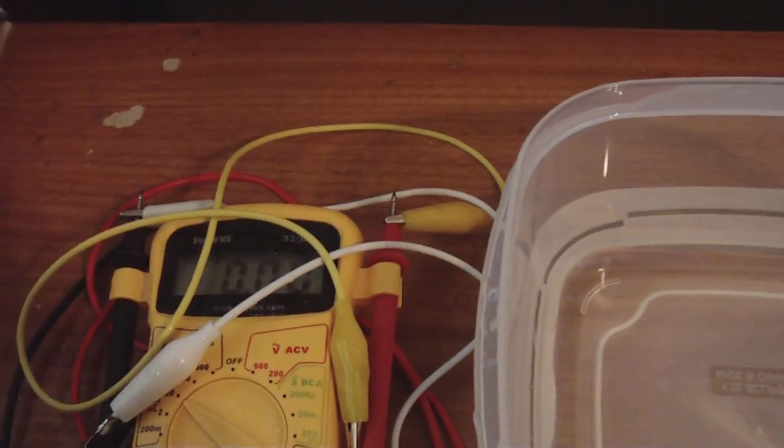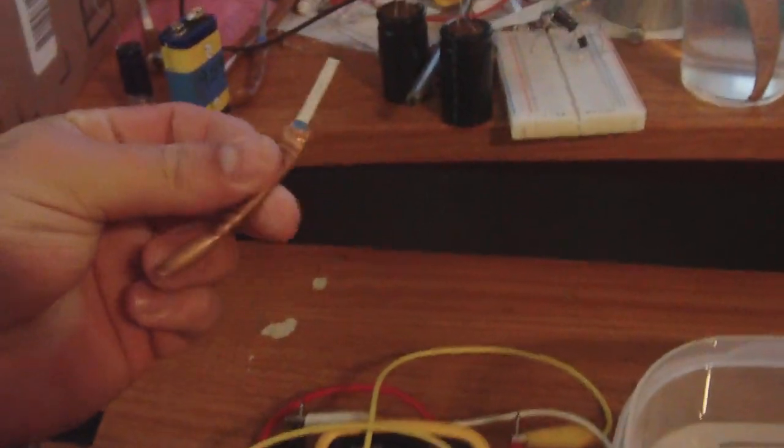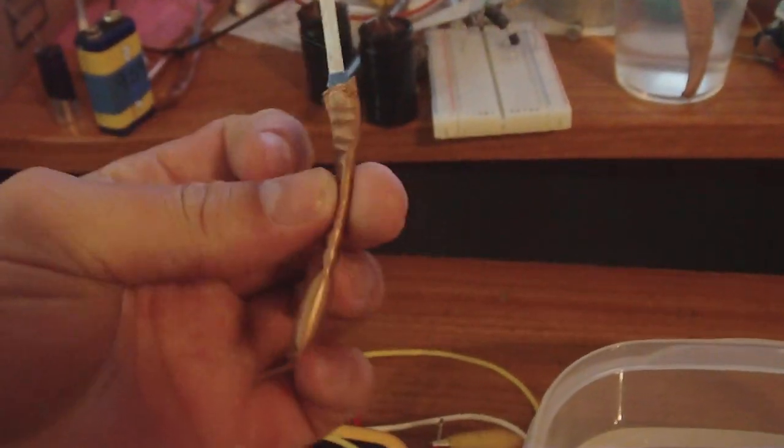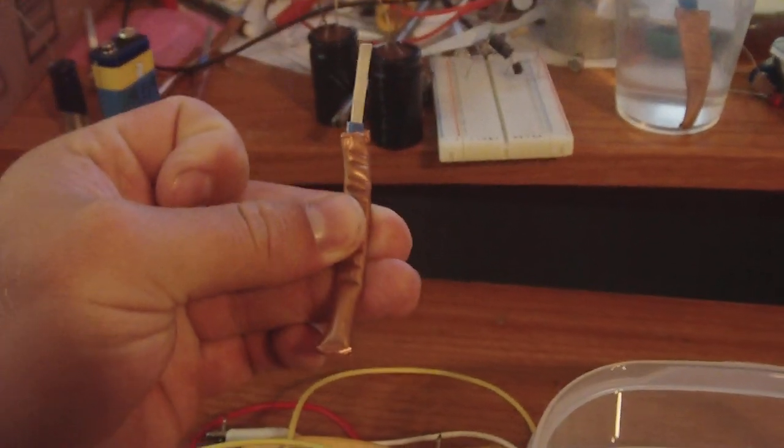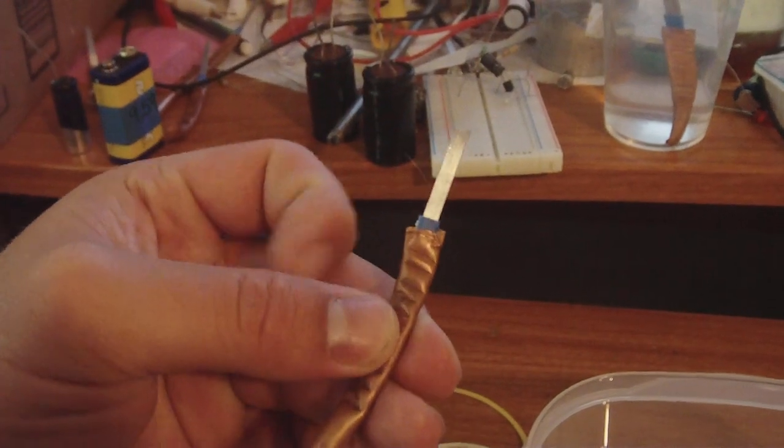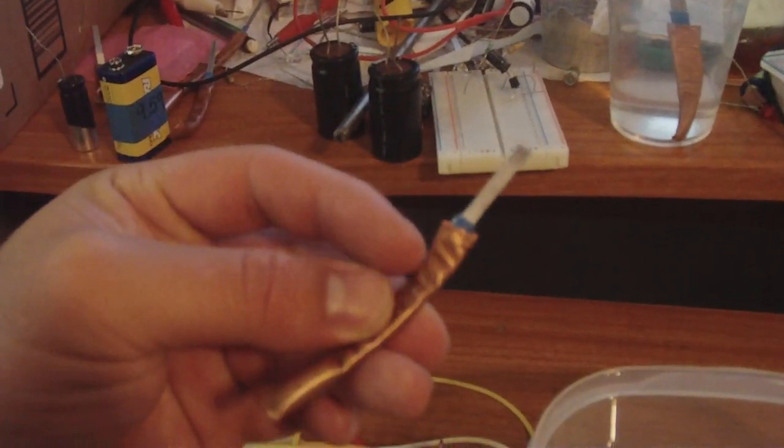Now we're going to move on to the next demonstration. I have a certain pressure cell here—this is one of my pressure cells I'm going to keep working on. It's a copper tube cell with the Morton salt, also salt water in it, with magnesium ribbon and blue painter's tape separating the two metals so they don't touch and short out.